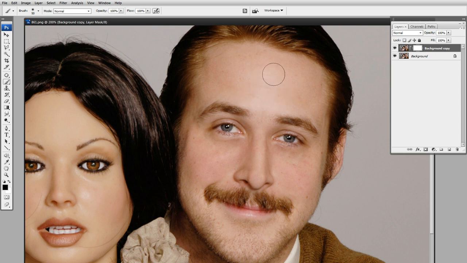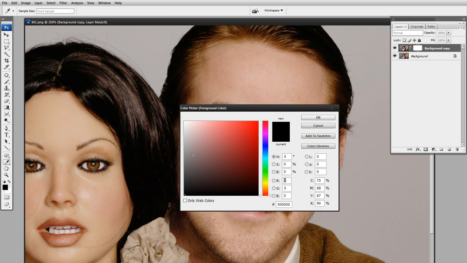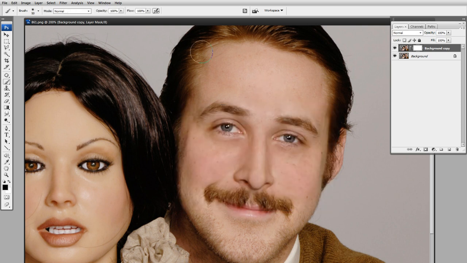You can do that like this, or you can use, for example, a grayish tone, or check the opacity for the brush. And that is just smarter, because then we can go back and forth, and it's more accurate. So that's the best way to remove specularity, I believe.